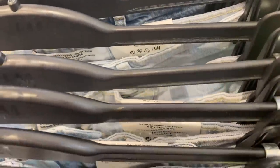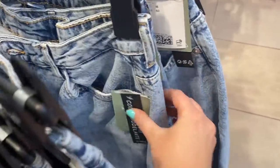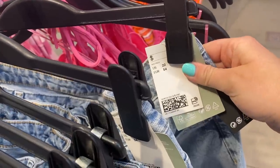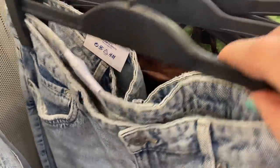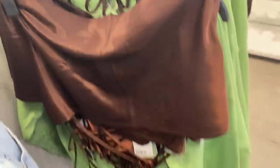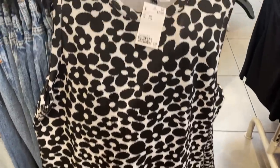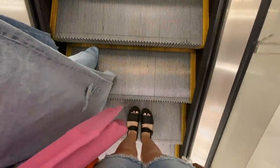I always usually start with jeans just because it's easiest to gauge what the sizing is going to look like. Initially I didn't have the best luck, but then I did find a rack of jeans that had a size 12, 14, 16, 18, and even 20s and 22s, which I thought was really, really cool — definitely not something I had seen before. I also went to another rack and found a pair of jeans in a size 14 and a 16. I also found a really cute dress in a 2XL that was very retro 60s inspired, then gathered all my stuff and headed to the fitting room.